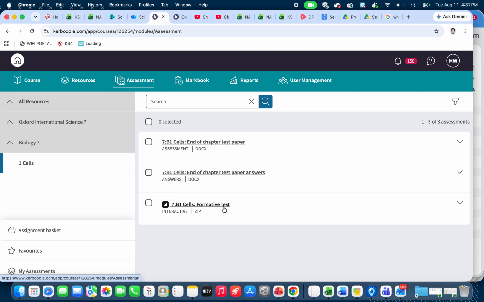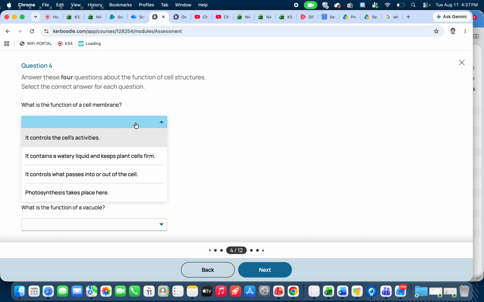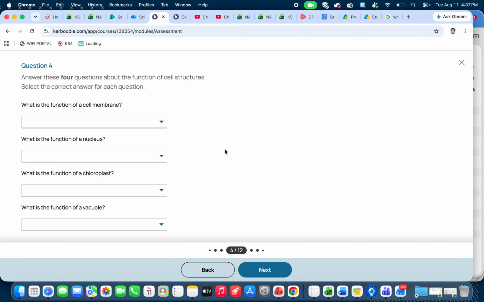So in this one, you've got labeling to do, okay. In the next one, you've got bits where you're labeling again, okay. I've got a lot of labeling here. Okay, then you've got choosing the correct answer, etc. So it's very kind of, I wouldn't say necessarily simple. The questions do get harder as they go on. However, there's not a lot of writing to do here. This is more just knowledge checks, etc.